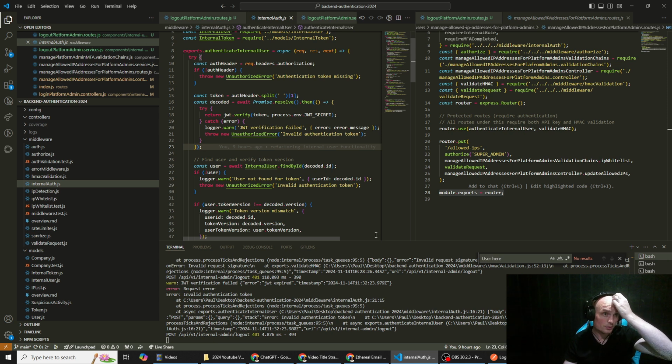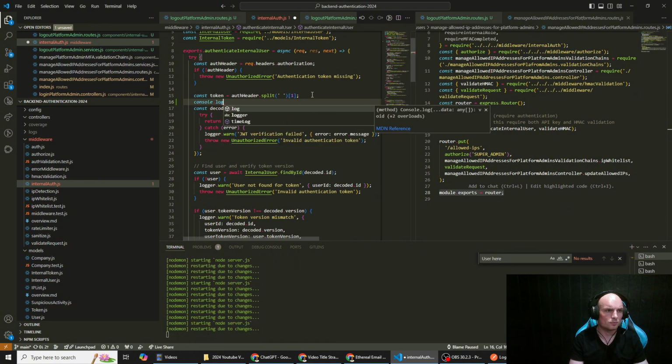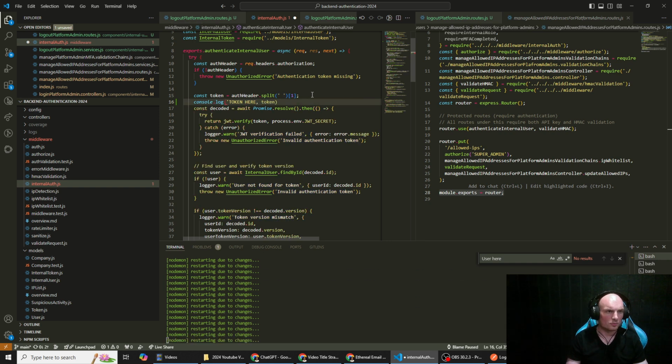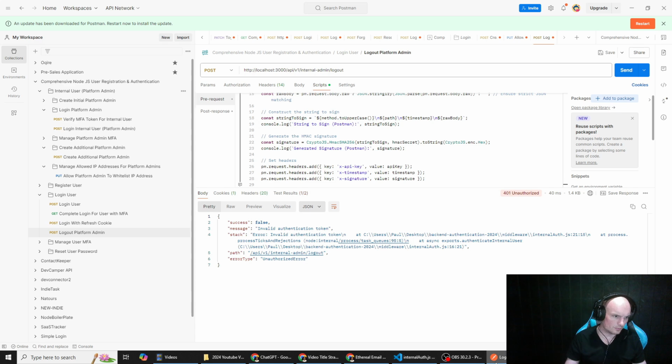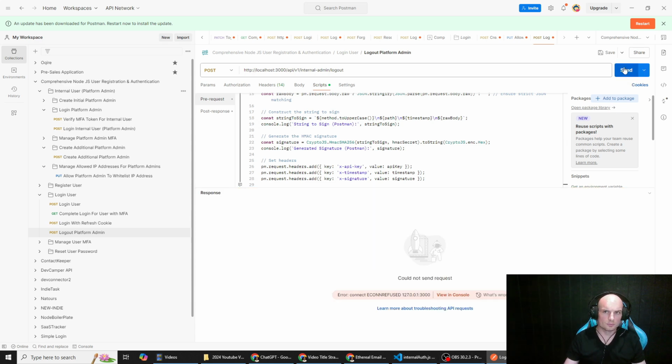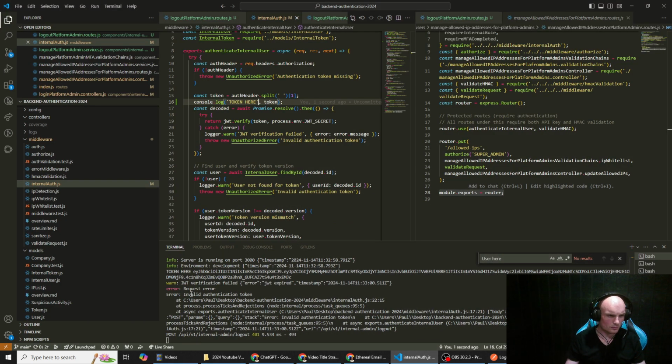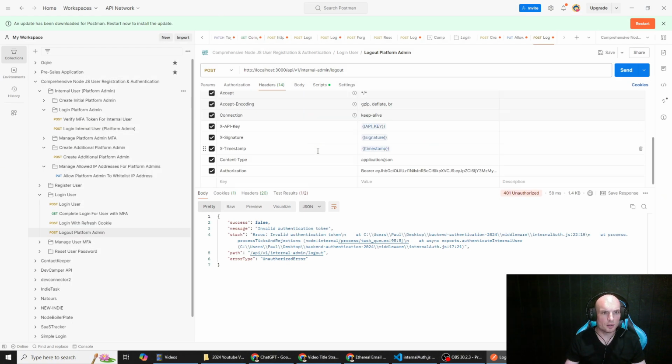The token. It's our token. So header, backend again.